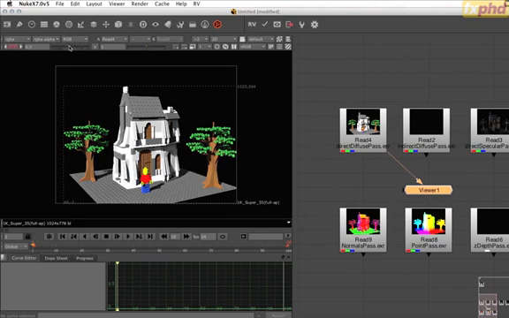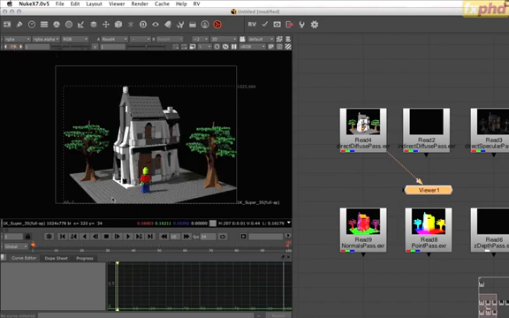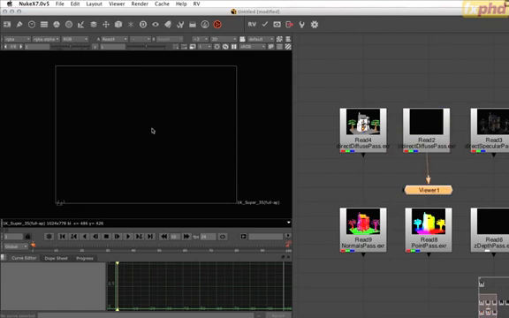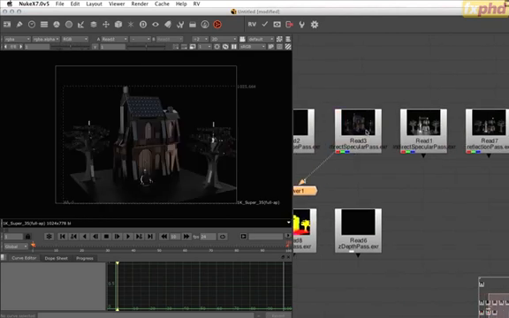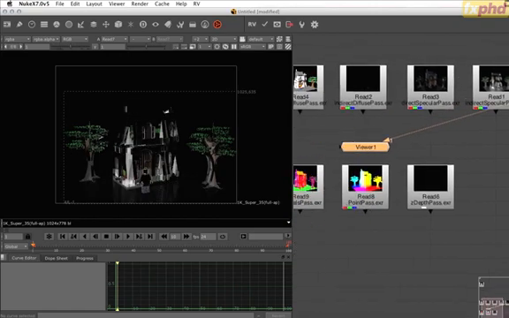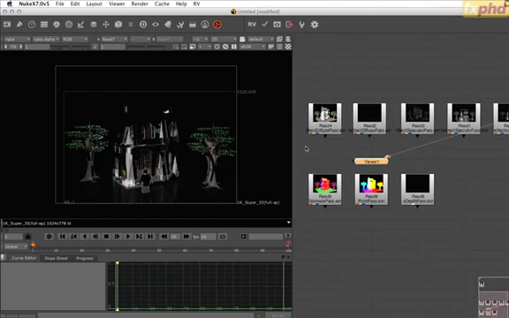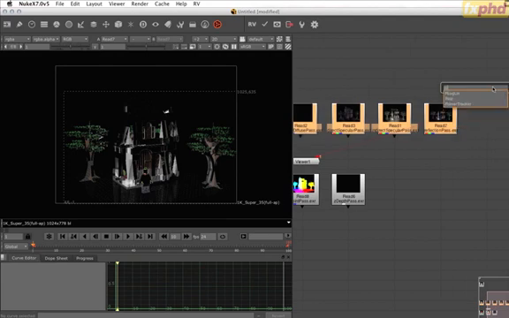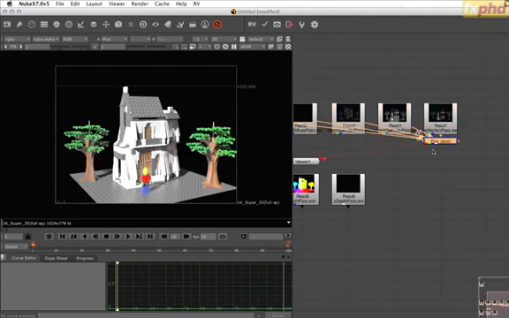I, of course, can tone it down if I think it's too dark in a grade node. So all those normal things for next week when we come to composite this, I will make sure it looks a little bit better. The indirect diffuse has nothing in it for this particular instance. There is my specular, or my direct specular, then my indirect specular, and finally my reflection. So theoretically, if we grab all of these and do a plus merge operation, we should then get everything together.